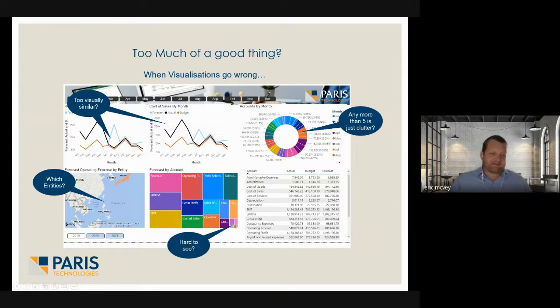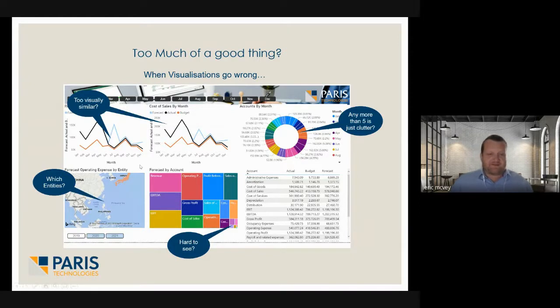Another classic is things like maps. Maps are very cool to look at, but here I can see there's some activity in Japan. It doesn't tell me what it is, and I'm not quite sure what other entities should be active. So although it's telling me something, it's not perhaps as useful as it might be. Similarly here, this tree map, again, it looks colorful, and it's a pretty common one that you see around, and it definitely has its place. So don't think I'm dumping on any particular visualization or widget here, but some are better than others in different applications.